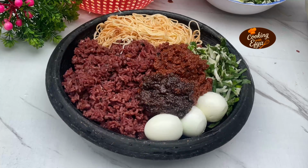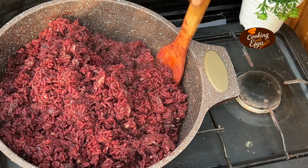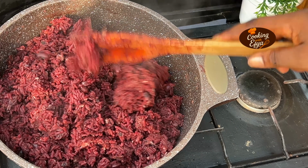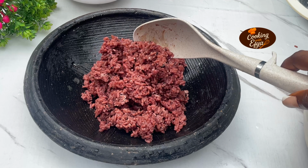Today, I'm going to show you how to make authentic Ghana waakye from scratch. Soft, flavorful, beautifully colored, and perfectly cooked. Waakye is one of Ghana's most popular street foods.